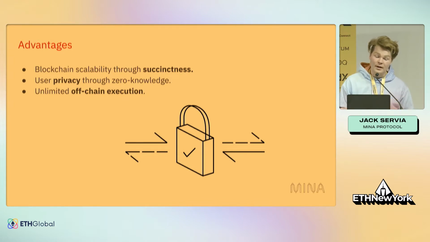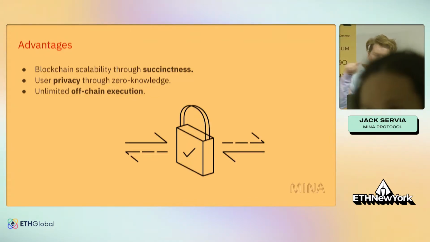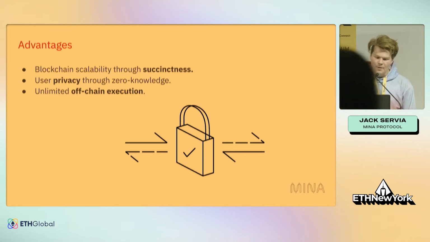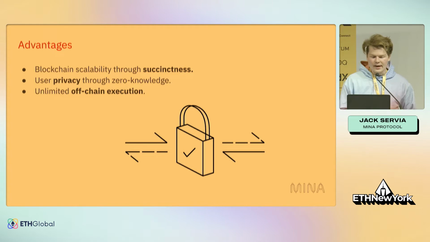And so you have privacy by default, and then you can open things up as much as you want to. So you can start with a level of privacy that is so extreme that it basically makes the applications useless, and then you can go all the way to this place where you just make everything public. And so you can pick anywhere in the middle on that slider, whatever fits your use case well. And yeah, I think I touched on this, but the off-chain execution is basically unlimited.